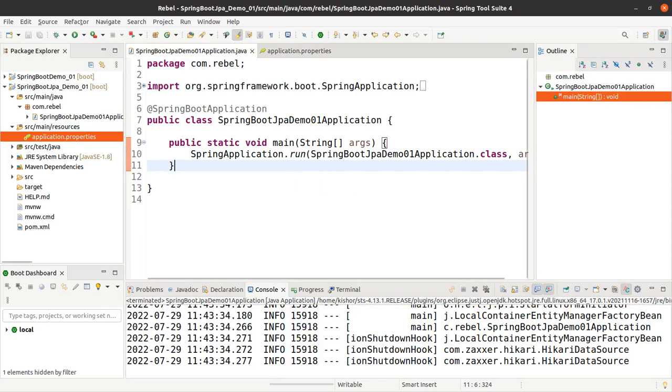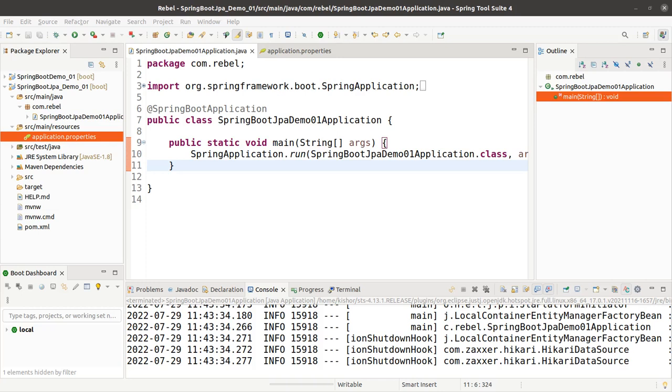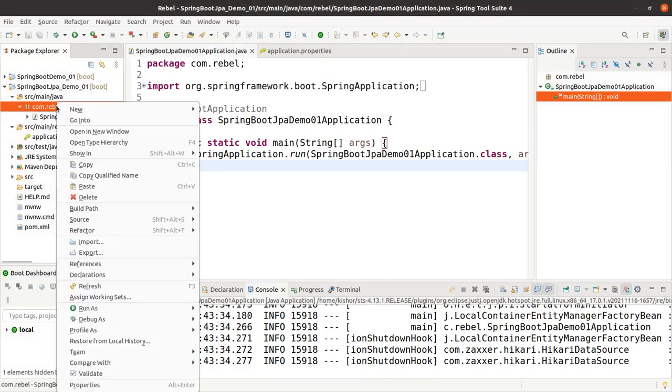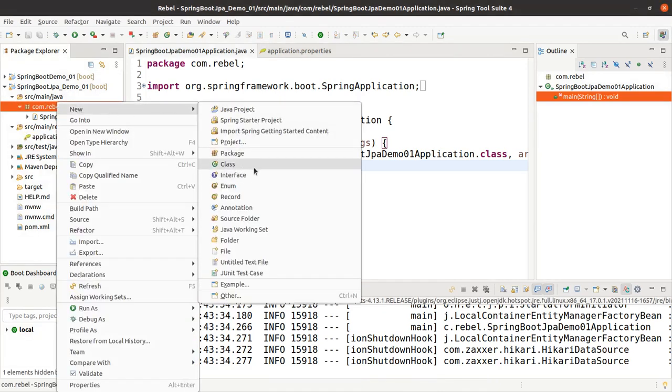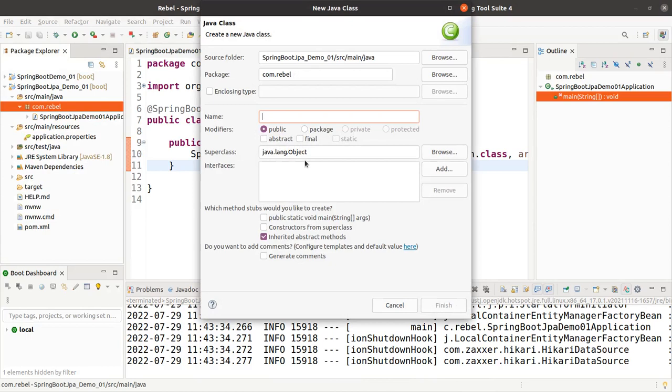Fine, now we start writing the necessary components. So one is the entity, or you can say model, that is to be stored into a database table, and then we'll go step by step to define everything here. A new class I want to define. This class may again be a person class object I want to store into a table.